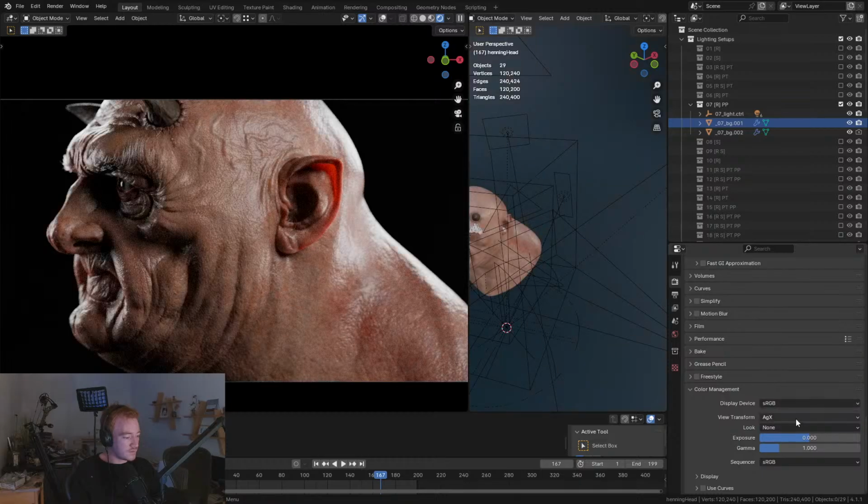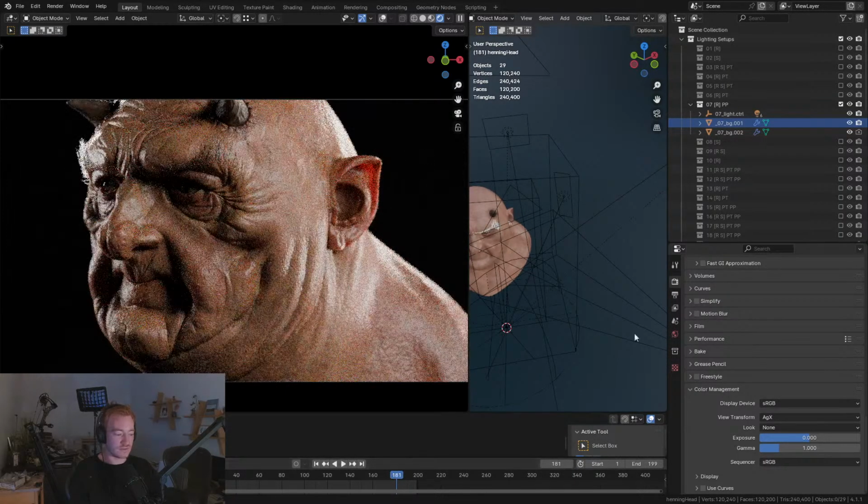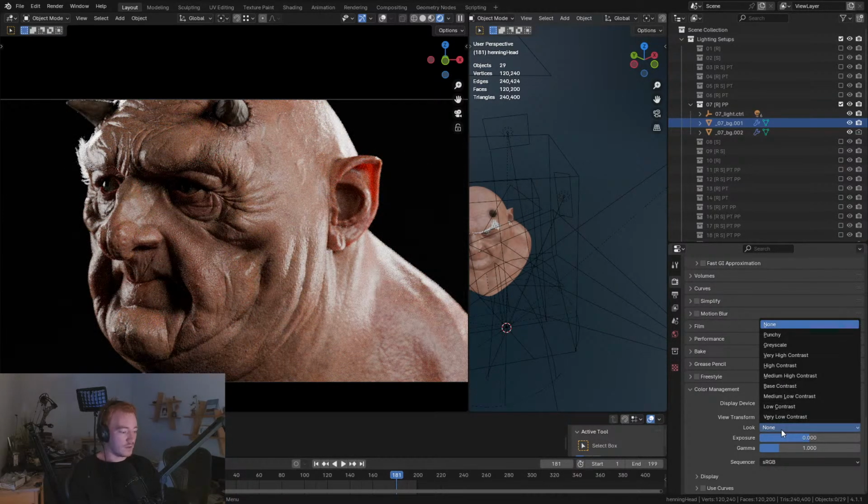This is something that I don't do a lot. I sometimes play around with it a little bit, but not a lot, because usually I'll do things in comp afterwards. But the looks that you have in AGX now, for some of these scenes, maybe you find them lacking in contrast, which is intentional because it leaves room for compositing afterwards.